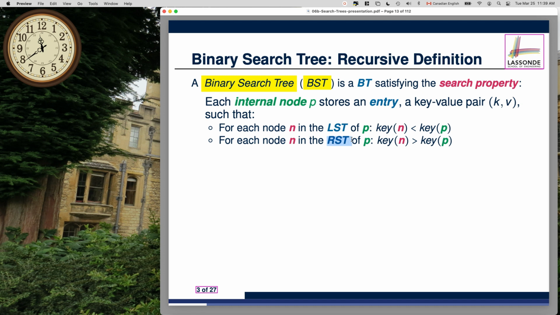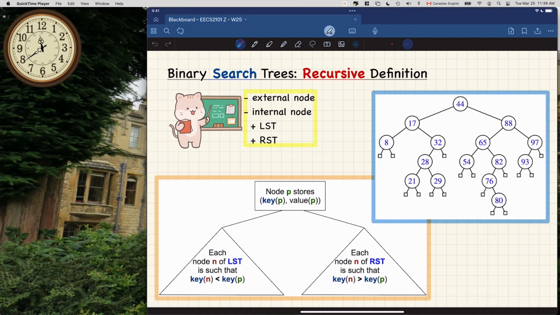Let's now try to visualize this property. That's a fundamental thing about binary search trees. Let me go over this abstract definition again, maybe visualize it a little bit, and then we'll talk about why this particular tree is a binary search tree. Okay? Let's start with the root. For you to define the search property, let's call the root P, for parent. And of course, P has a left subtree, and also P has a right subtree, right?